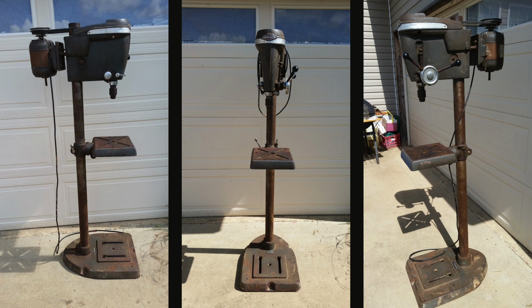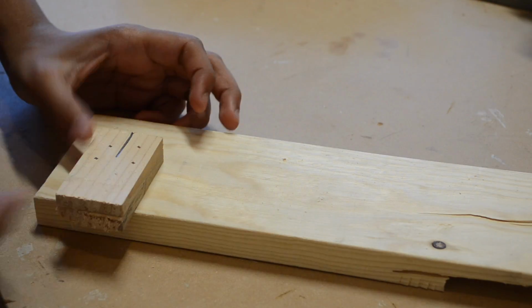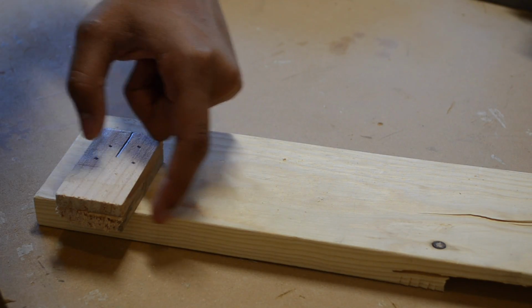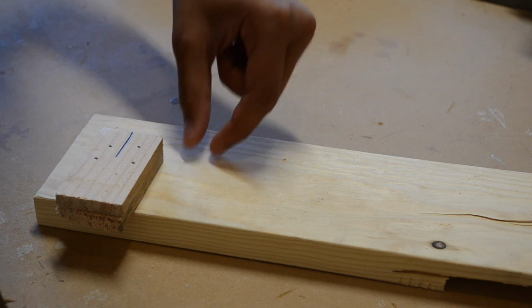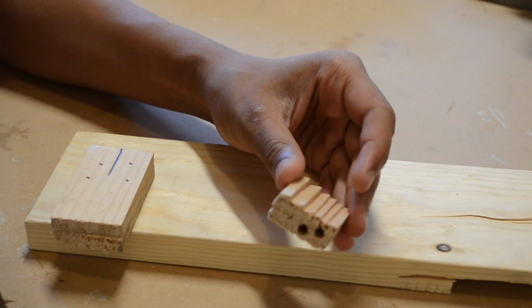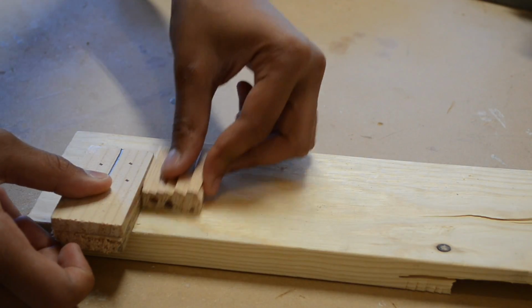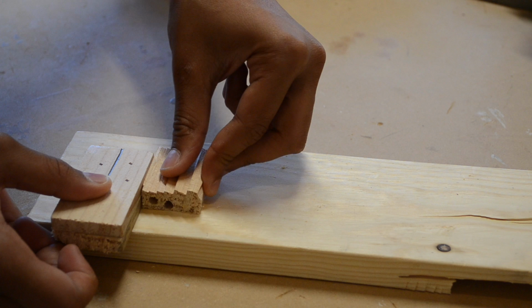A drill press would be incredibly useful for this, but unfortunately I don't have access to one at the time. So instead, I made a simple jig to help me drill the holes. The jig itself is very simple. It's two pieces of wood nailed together to form a 90-degree angle. There's also another small piece of wood that has a fairly straight hole drilled into it. That piece can run along the edge of where the two original pieces meet.